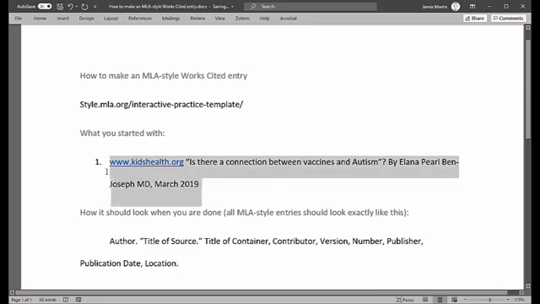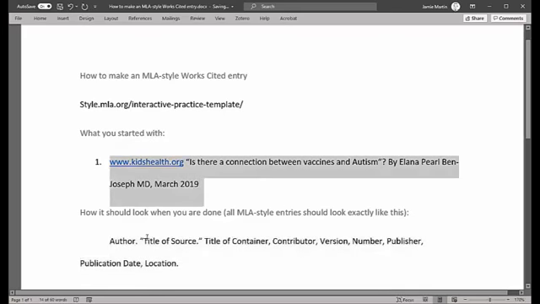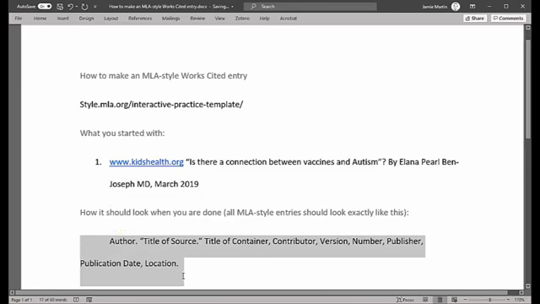So what I have here is what a student submitted as their first source in their annotated bibliography. And almost all the information that you want is here, but none of it is in the right order or with the right kind of formatting. And here is what every MLA entry should look like. So I'm going to turn this into this, and by the time I'm done, it's going to look perfect.